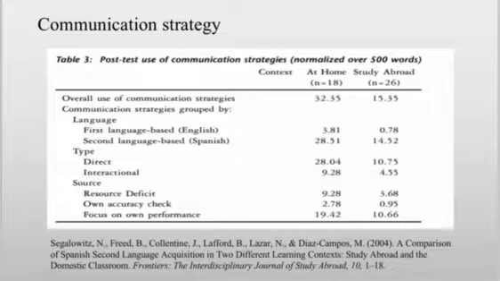Now let's move on to the communication strategies. Students in this study used 26 different communication strategies. Common communication strategies were limited to a few of them. Look at Table 3. It shows the mean total number of communication strategies used at the end of the semester and the mean number as a function of language type and source. In each case, the study abroad group used more communication strategies than the study-at-home group. It can prove that in the aspect of communication strategies, the study abroad group has more advantages.